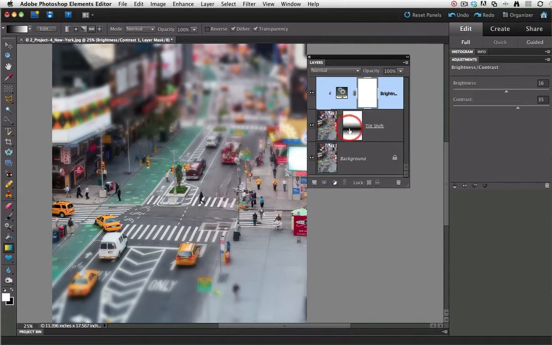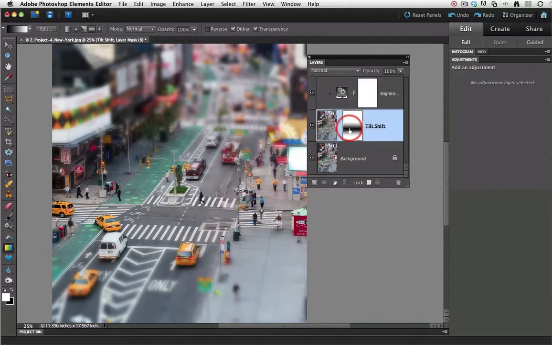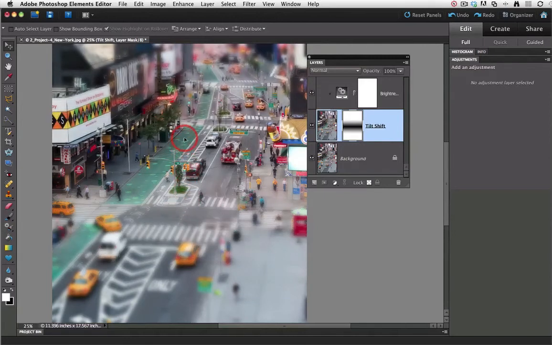Okay, now selecting the layer mask once again, click on it to make sure it's the active component of that layer. Coming over and selecting the Move tool from the Tools panel, now I can click and drag inside that area. If I just hold down the Shift key as I drag, I can actually move that area of focus up to a block further down Broadway there, and actually dropping the foreground further out of focus now.